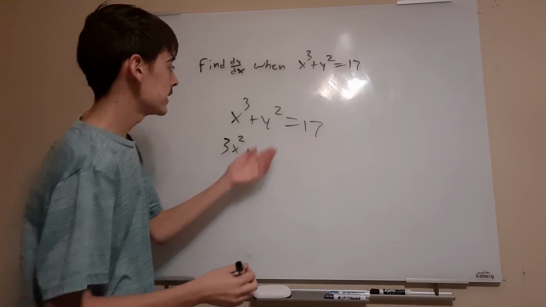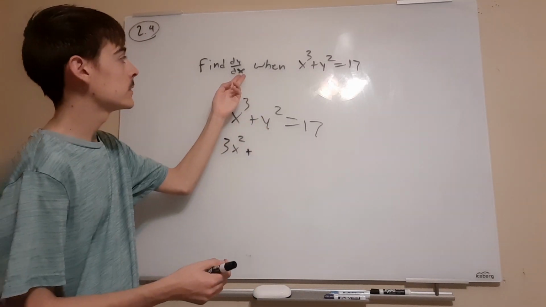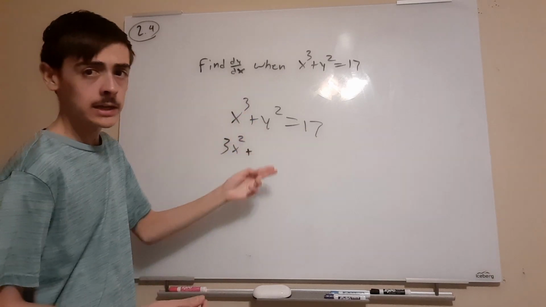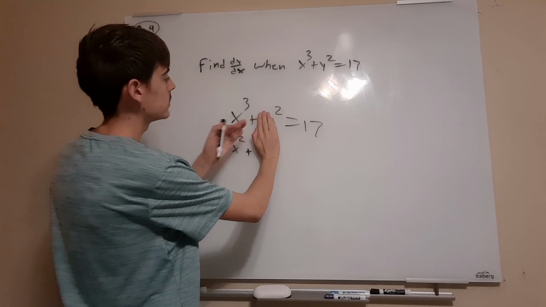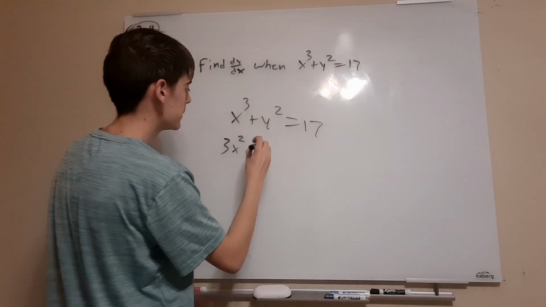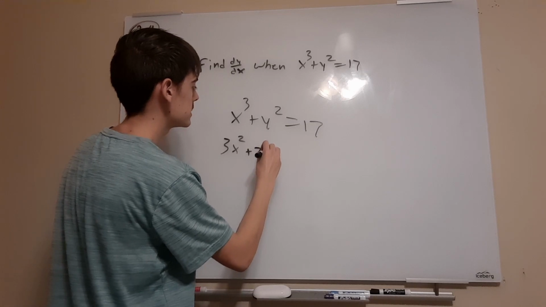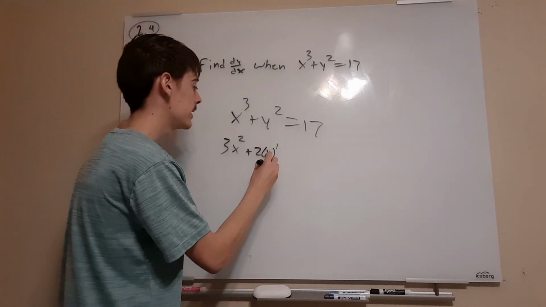This is y squared. Y is not x, and because x is what we're treating like a variable, y is not x, that means y is going to be a function. So hide the inside, because y is a function, and then we have something to a power. Something to a power means 2 times that something to the power of 1, after we differentiate it. And then we differentiate the inner function.